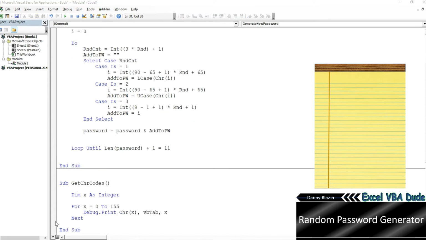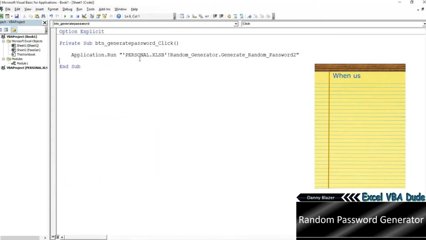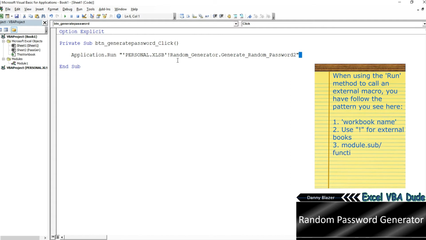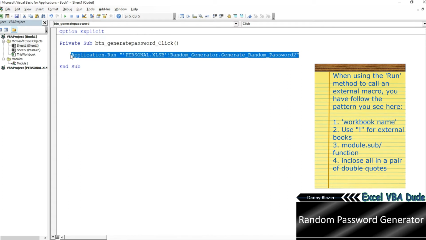Alright, so it is to note that this isn't like dealing with the user form object. This is dealing with the sheet object. And ultimately, ideally that would be done within the sheet code, because whenever you double click on an object on a sheet, it opens up in the sheet code. But as you can see, this is what I had the first time here. There, you weren't meant to see that, but that's what I had to use for my personal file. I made one in my personal book, and I had to connect it to this routine here to activate the example I showed you in the beginning.